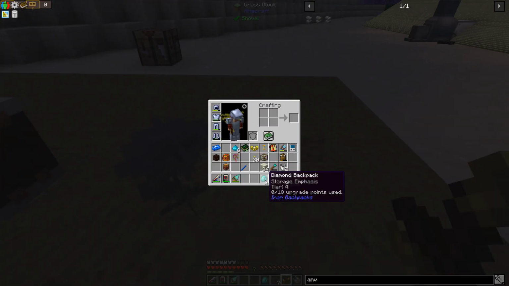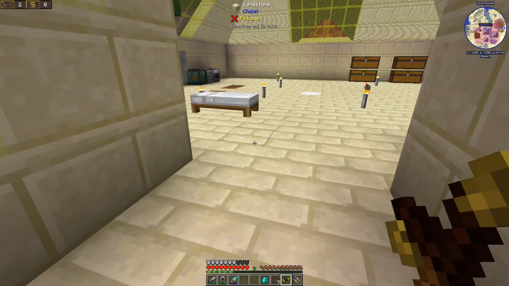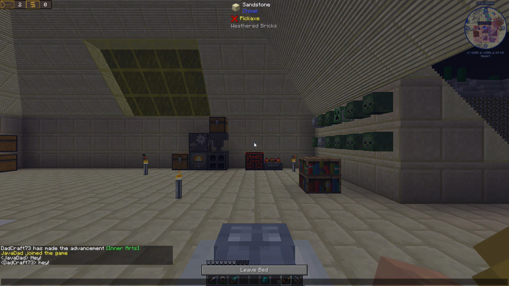is we need another chest. Let's go grab one quick. We need to sleep through the night anyway. JD's online. Let's say hey to him. Hey. Okay, and then we'll sleep through the night. We need another chest. We should make it a gold one, I guess.